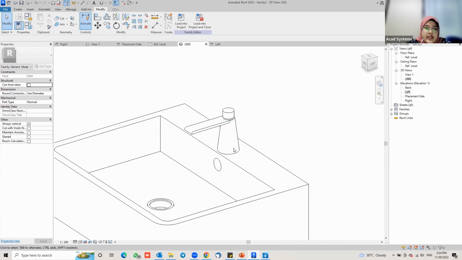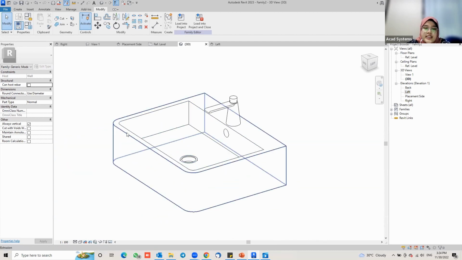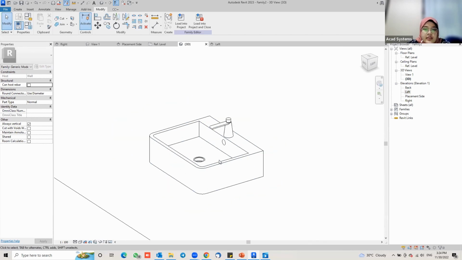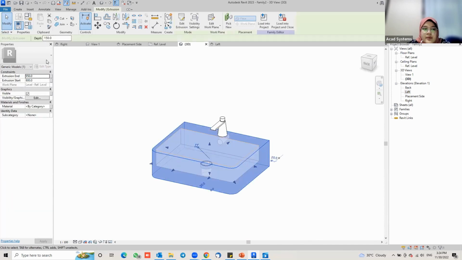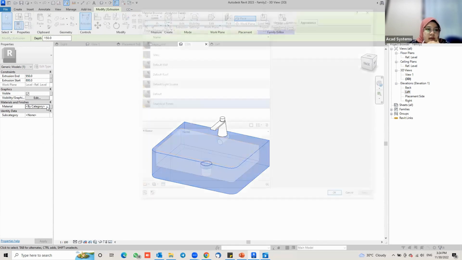So next one, I'm going to insert the material for the sink. To insert the material for the sink, you click on the sink. Then at the properties option here, you can find there is material and finishes. Click on the by category there.